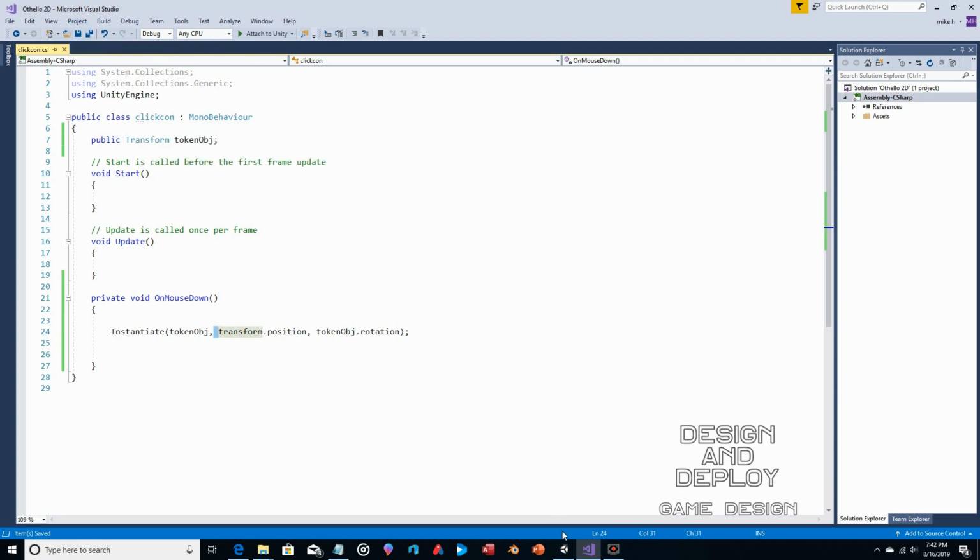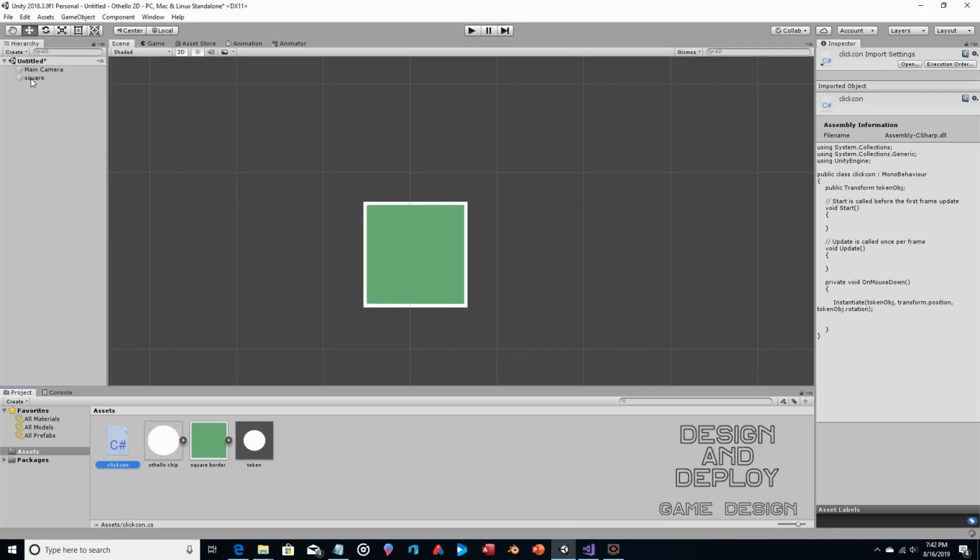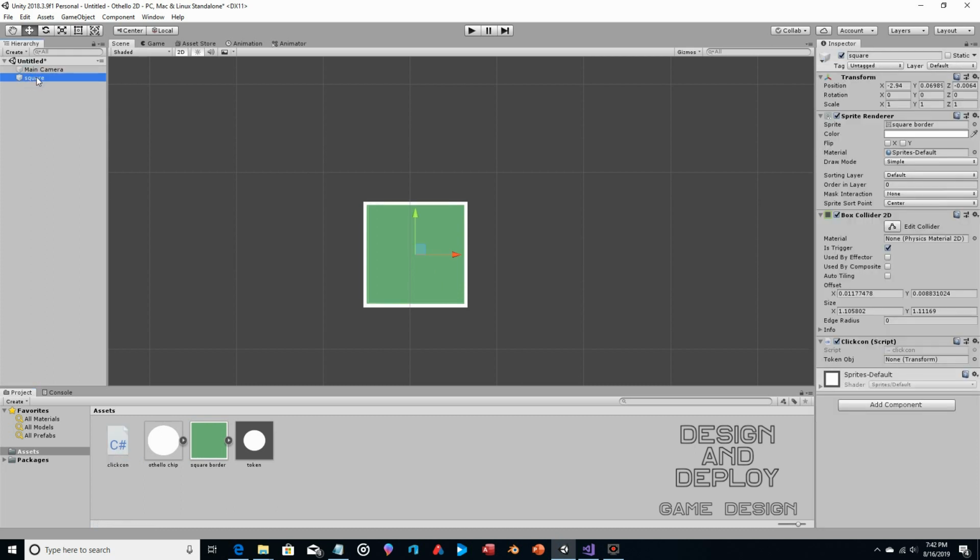Okay, so let's go back to Unity. We click on our square, and there we go, token object, sorry. And so here's the token that we created. We'll put it there. So this prefab is now going to be instantiated whenever this is clicked on. Now, I tend to recommend that if you're doing any kind of collision, including mouse clicking, you really want to test it first, but I already tested this before recording, so I know it's going to work.